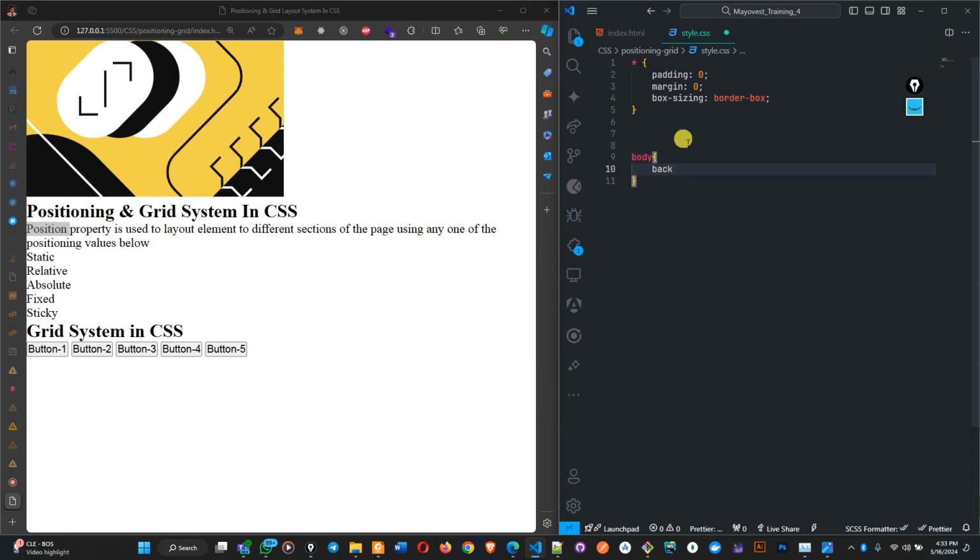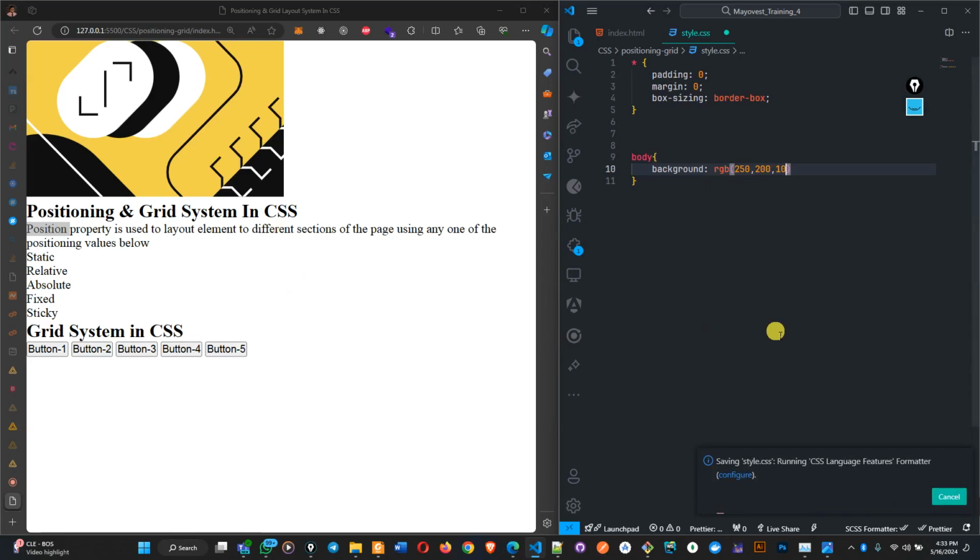So yeah, I'm going to have the background to be RGB. So the red should be 250. This one should just be 200. This one should just be 10, like this. So I'm waiting for this thing to load.